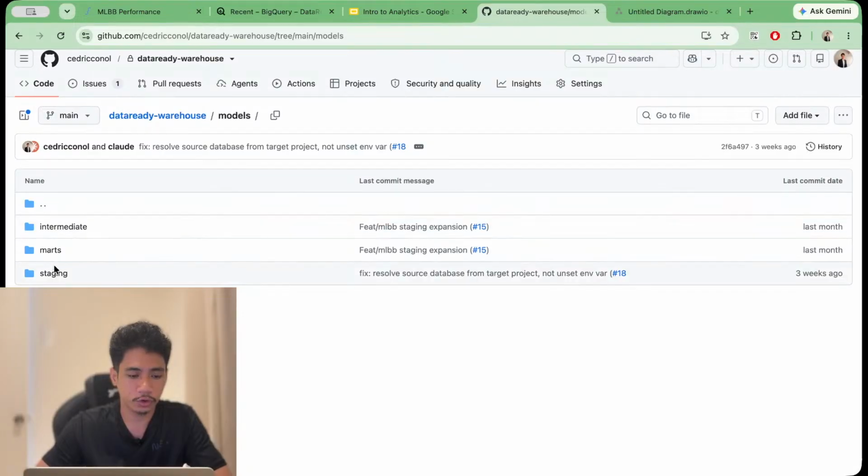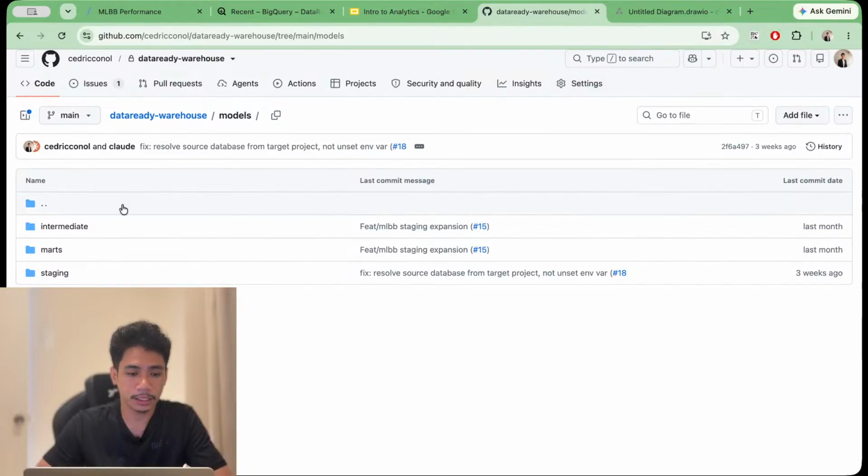All right, so before we continue, I'd like to quickly discuss the major layers in any DBT project. You can read this directly from the DBT website.